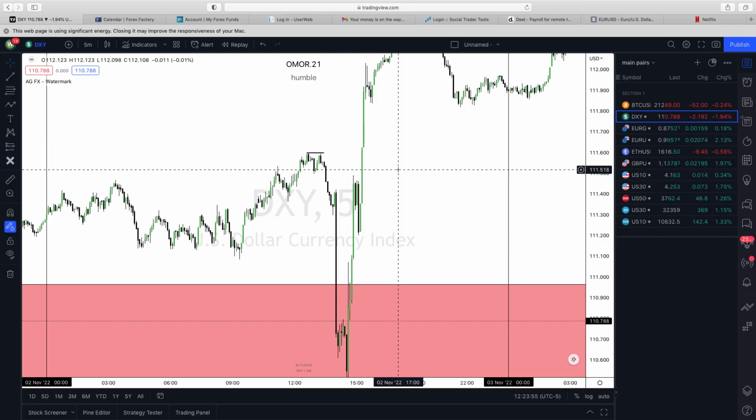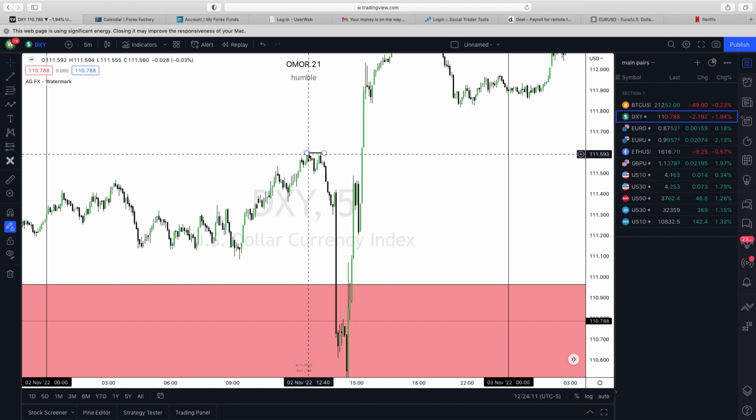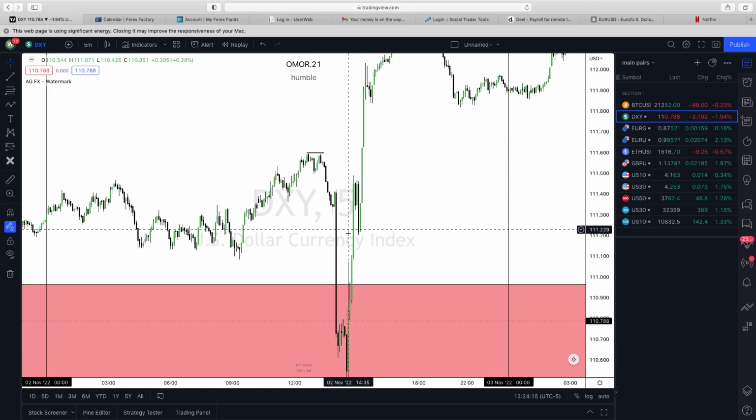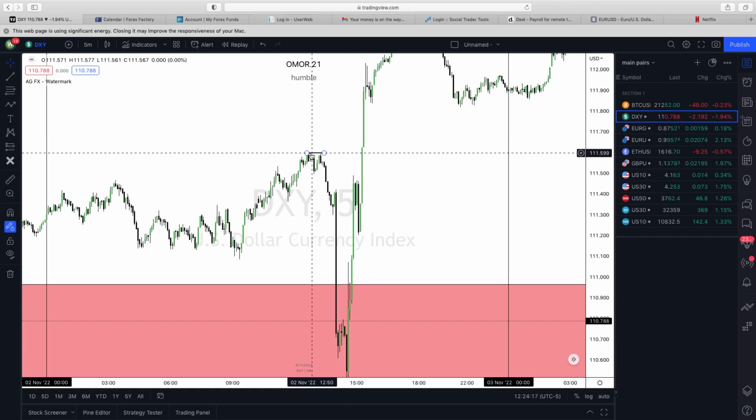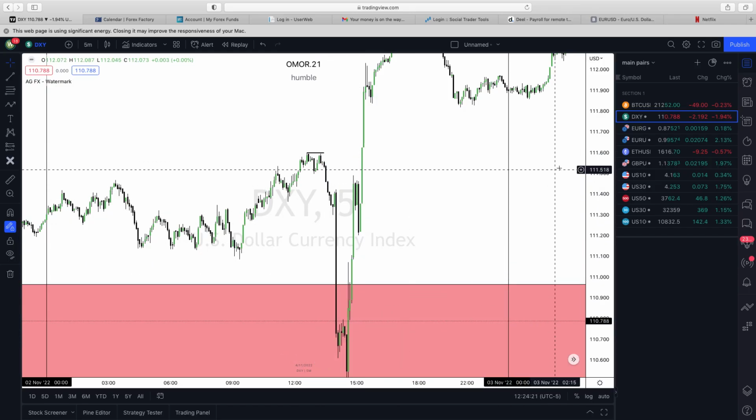Now, a breaker is immediately connected to a reversal. Every reversal has a breaker block. You cannot have a reversal trade without a breaker block inside of it. Now, is there a breaker block here? No. Why? Because we did not run these highs, sorry, and then go lower. We created a liquidity pool and then we moved lower.